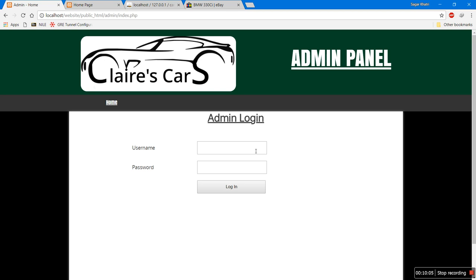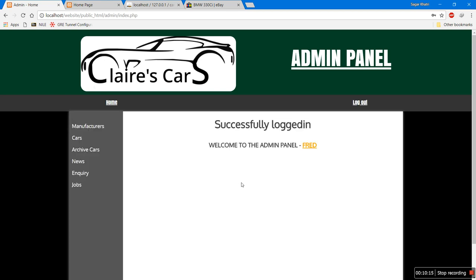Oh, sorry. I want to show you logging in with the secondary admin account, that is Fred, and the password is okay. When I click login, look, it shows welcome to the admin panel Fred. But you can see that there is no admin section here. This means you cannot add or view any admin if you are a secondary admin. But previously you could see there is an admin section, and you can also create an admin.